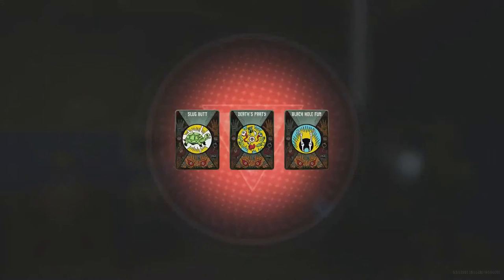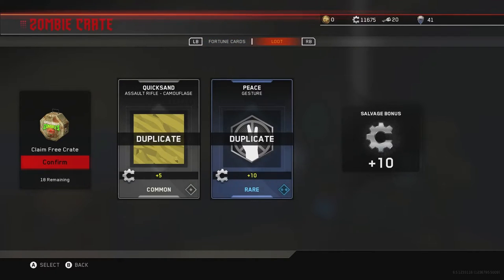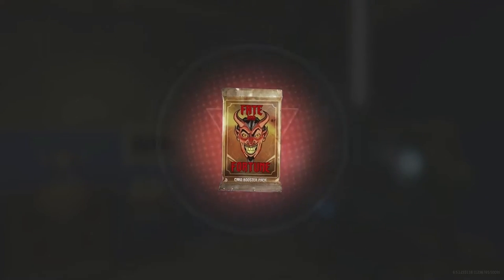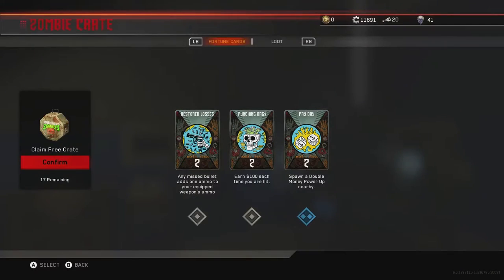Gesture, not much there. Insta-kill. That slug butt's actually a pretty handy card too. A couple duplicates over there. Oh, the Wreck Wasteland. That's a supply drop only gun. I've seen that MV4 though, so many times now.